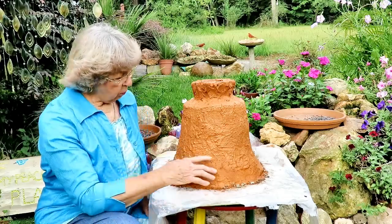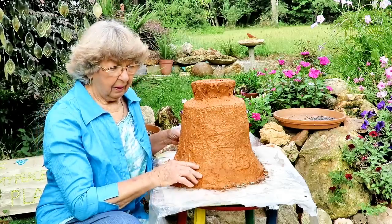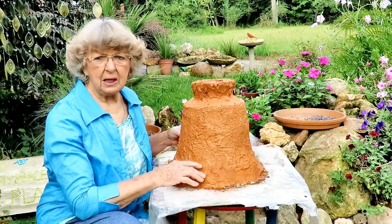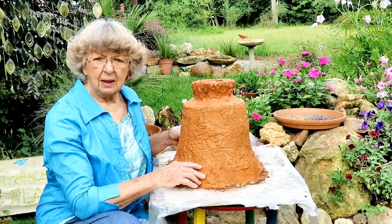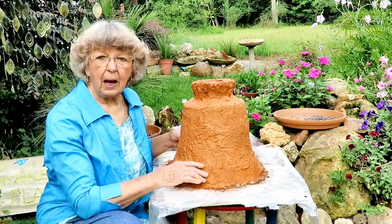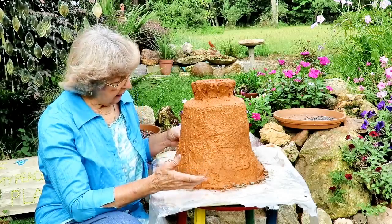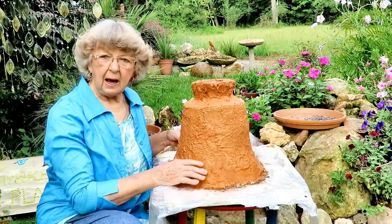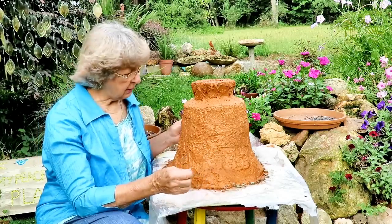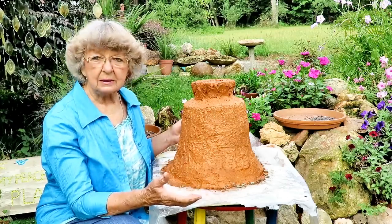But I'm going to take this out of the mold. I put it in here 4 days ago. And I'm going to take it out now and let's see how it turns out. I hope it doesn't break or anything drastic happens. But we're going to see this morning.